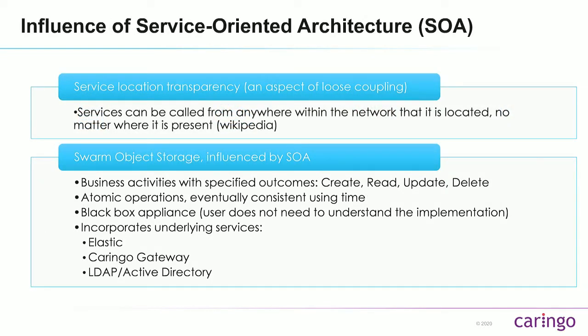So we'll go into service-oriented architectures here. What was really important was that services could be discovered dynamically. They could be called from anywhere within a network. And object storage, influenced by service-oriented architectures, evolved to where no matter where the applications were when they were started up, they could find their services. They could find those clusters, be it on the local network or by using internet infrastructure. And so these applications could create, read, update, and delete content.